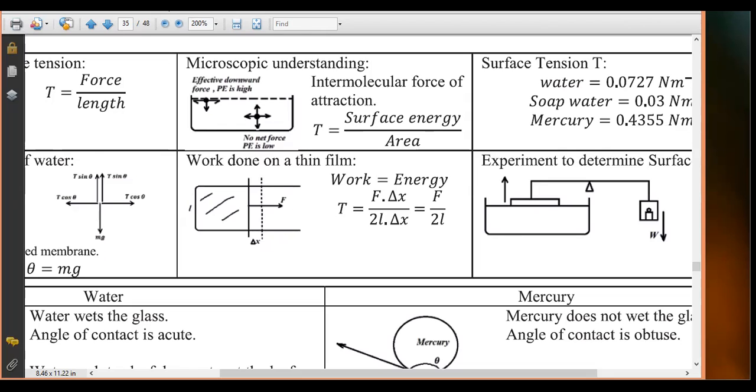The first figure, 10.16 A, is a molecule which is inside the liquid, and B is something very close to the same. Unfortunately, this is the kind of diagram where only if you see it together does it make more sense; if you see it as two different diagrams, it will not. Molecule inside a liquid: forces on a molecule due to others are shown. Direction of arrows, same for a molecule at a surface. Balance of attractive and repulsive forces.